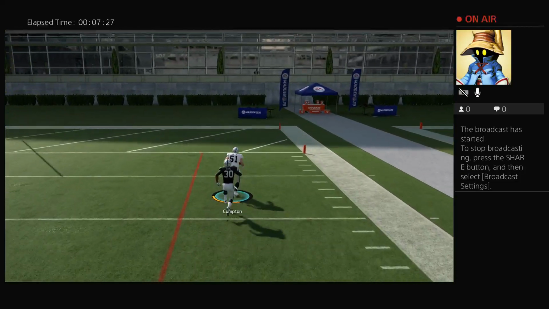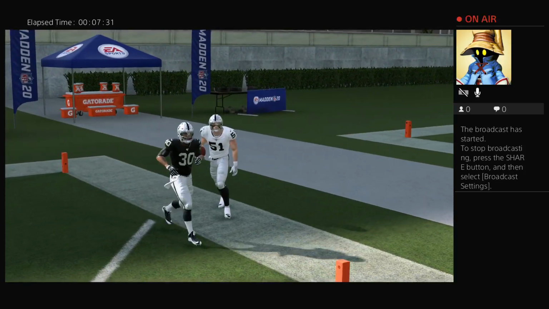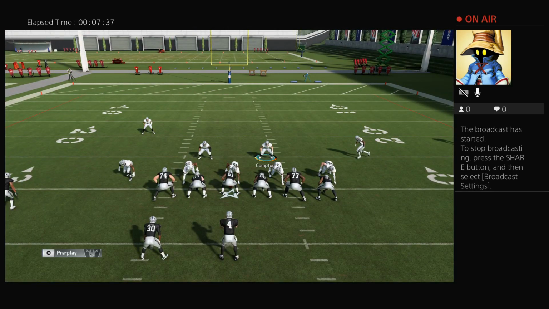Yeah, Compton's pretty fast. It's like they always want to throw that screen on the first play. It's like they know you're blitzing. That's so annoying. And just man align.